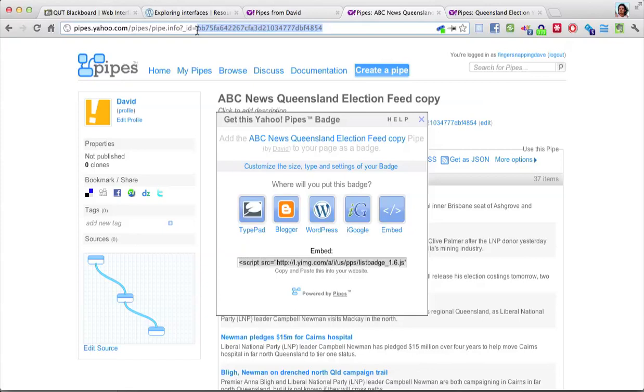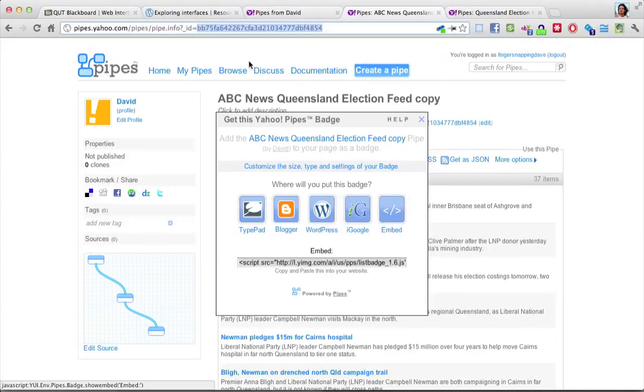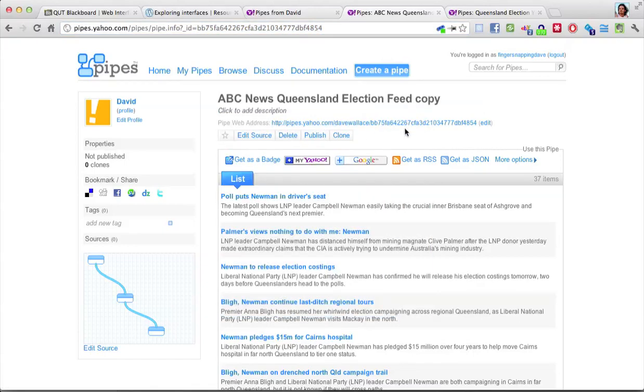So what might happen is you might create a web page where you embed a badge, but then you decide to create a copy to modify it a bit more. What you're going to need to do, if you want to embed that new badge instead of the old one, is just go back to this bit of code here and get the new pipe ID, which you can always grab from the URL, either there or this here, which is essentially the same URL. Okay, so that's important to remember.